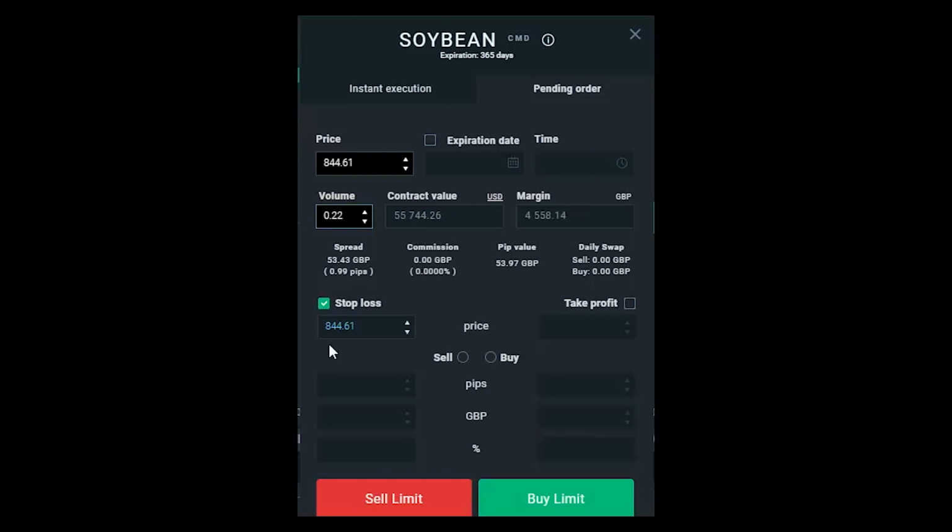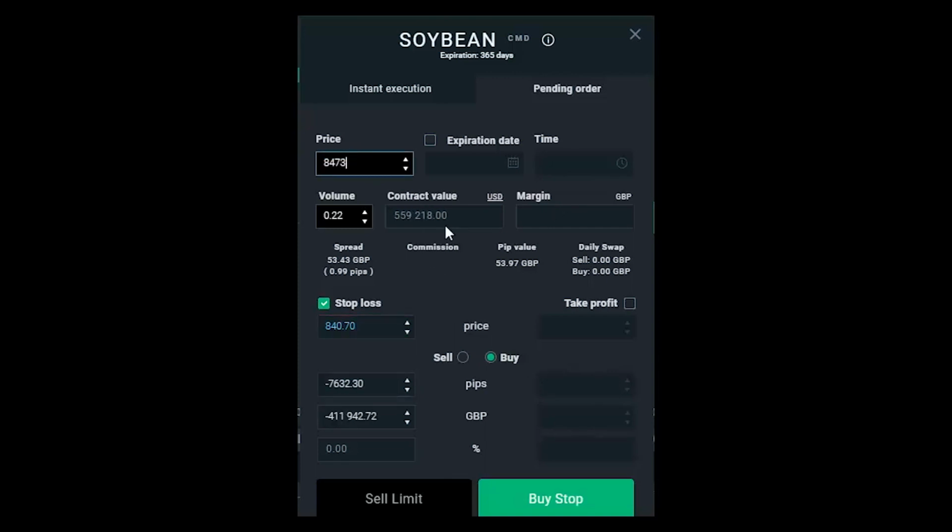Okay, so what I'm going to do is I'm going to go ahead and put in my stop loss price, which in the example of the Elite Cash in 4.0 strategy trade was, let's take a look here, it was 840.70. 840.70 was the trade just there. So what I want to do, and as I said, I want to have a pending order. My entry into the market was 847.50. So 847.50. My stop order is coming in at 840.70. And my volume on the trade is going to be split into 3 positions of 0.22 each.